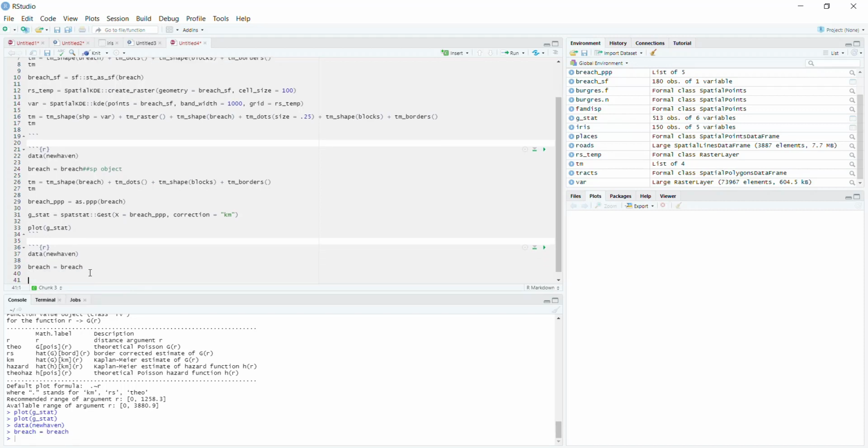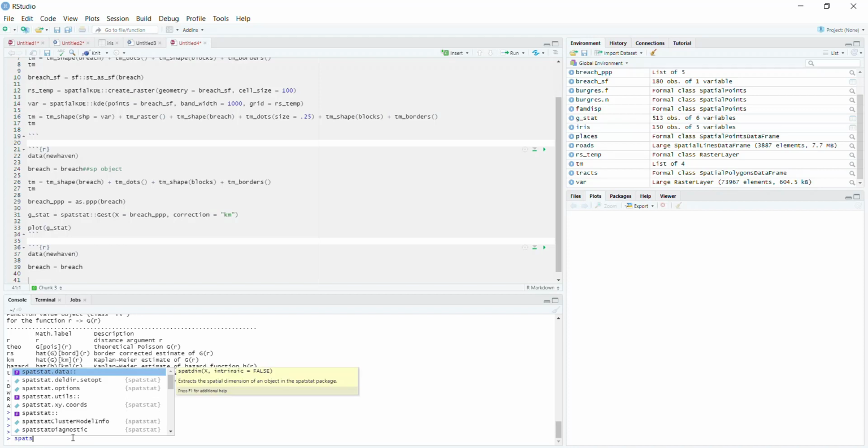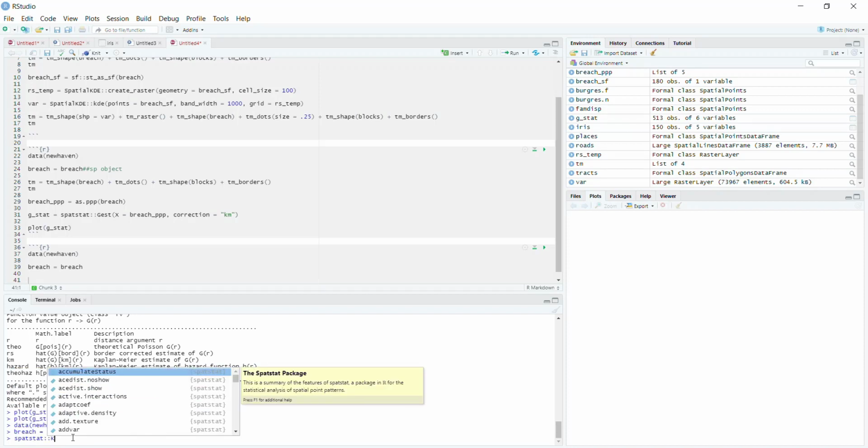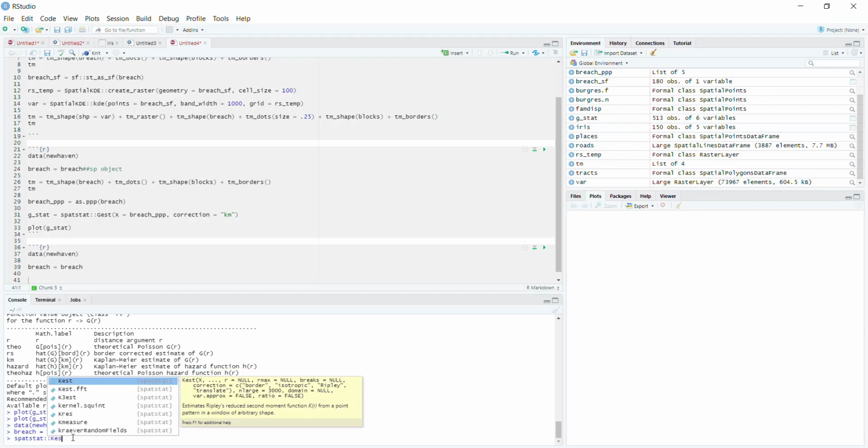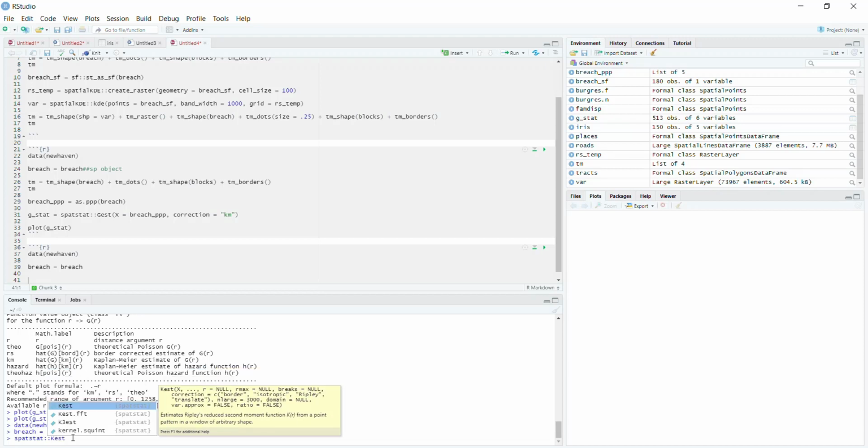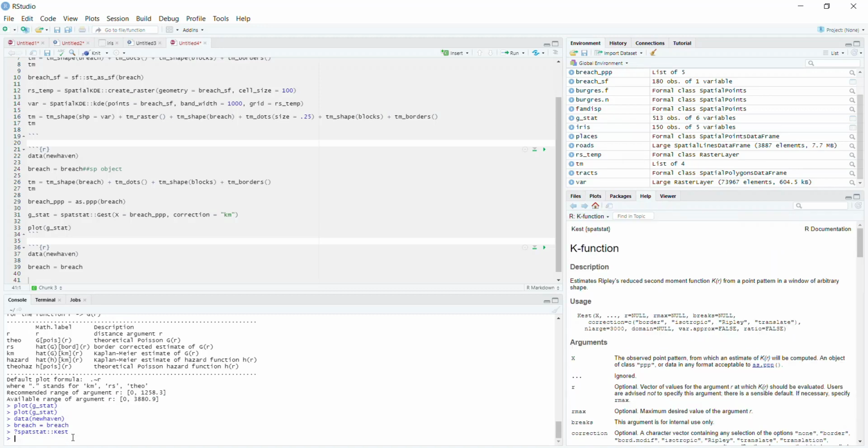Now, just like with the G statistic, we're going to be using a function from spatstat, but in this case, a function called Kest, Ripley's K. I'm going to put a question mark so that we get the help.